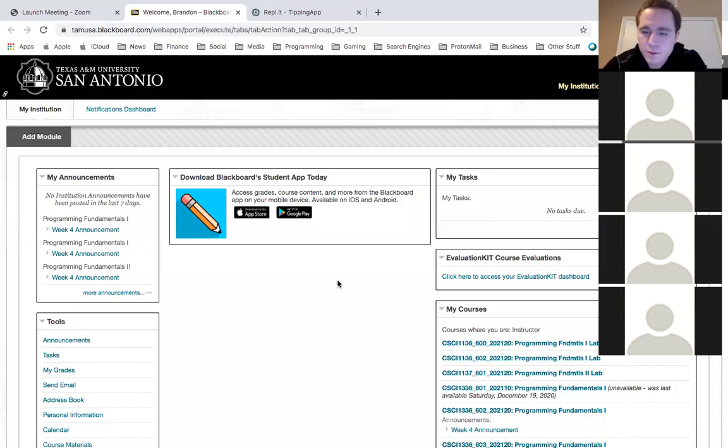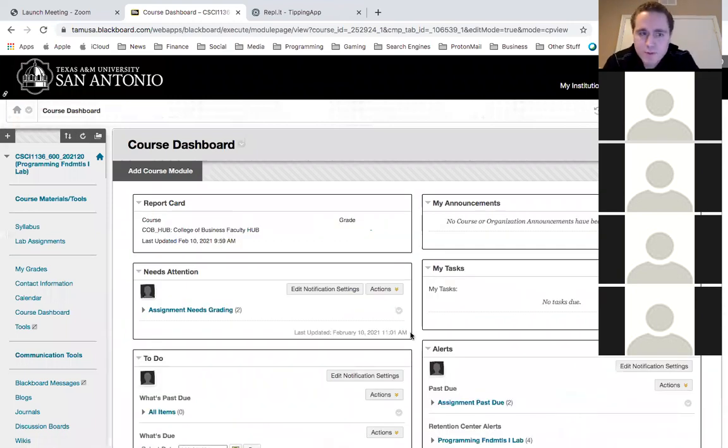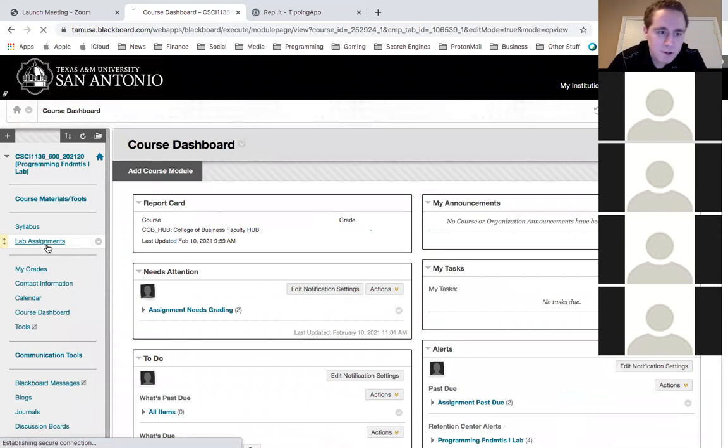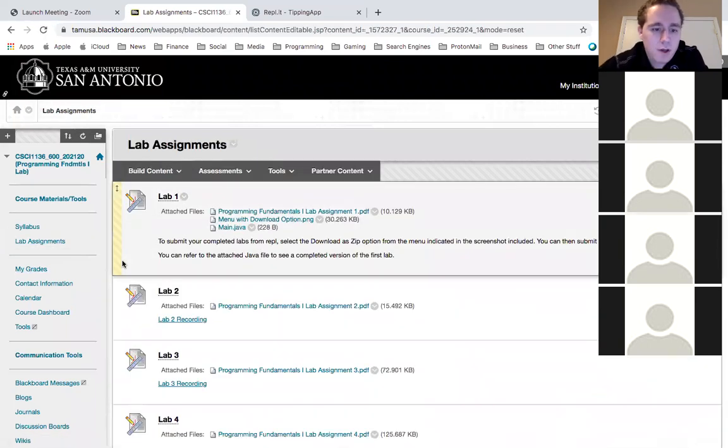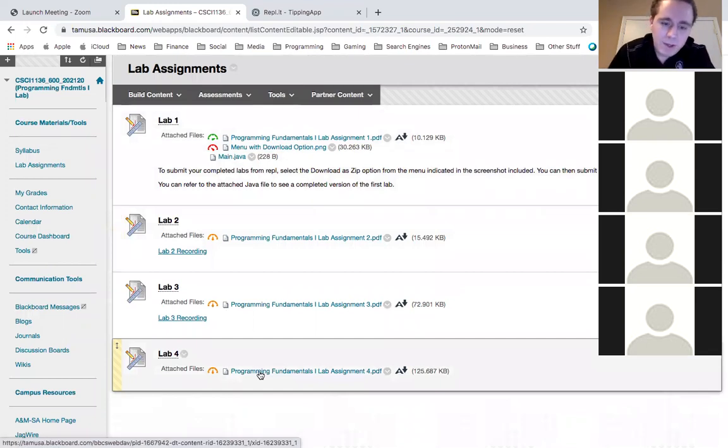Okay, so for this week, we're going to get into lab 4. This is the start of chapter 3, where we're going to start getting into decision structures. So basically setting a program up in such a way that you can actually make choices, typically based on some kind of user input. That'll be the focus for this lab: looking at more user input and then allowing the computer to make certain types of decisions based on what that user input was.